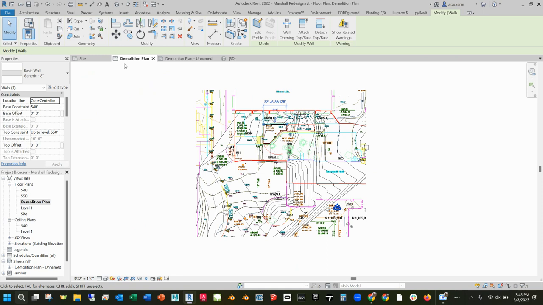It's still going to be showing in my demolition plan. So all the visualization stuff you do is on a per drawing basis. If you get a pretty good set of graphic styles going for one view and you copy that view, it's going to carry over the visibility settings. So that can be really nice.